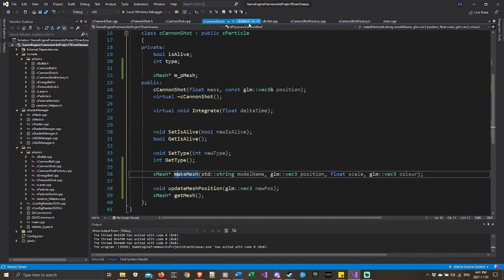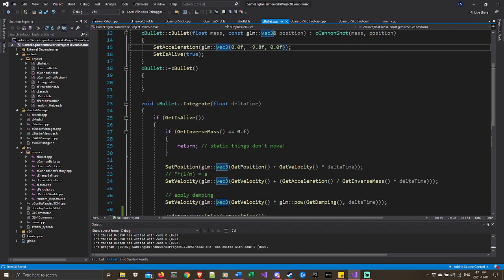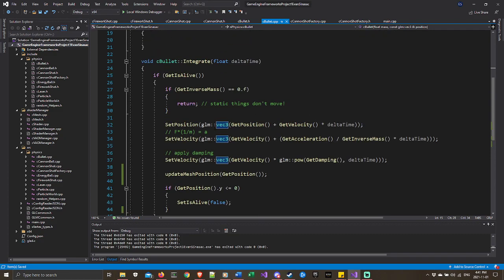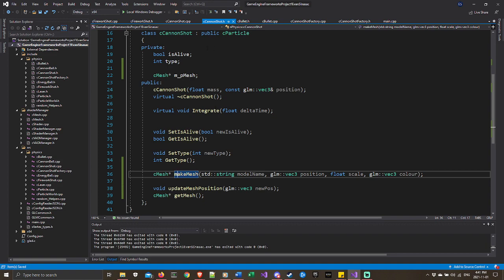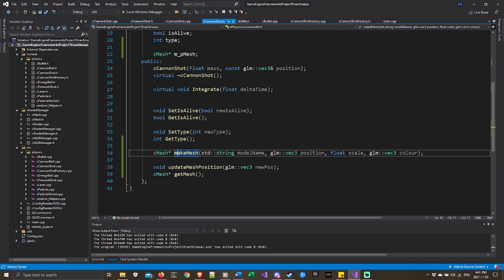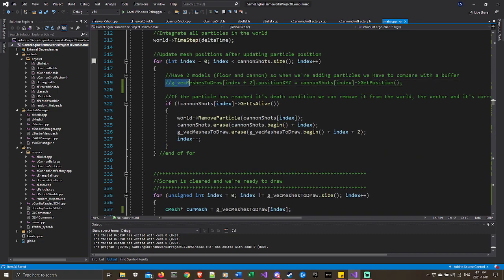I'm trying to remember where now. I might have put it on the key press. Anyways, then it updates the mesh position, and you can retrieve the mesh pointer whenever you need. So I don't have to keep track like this anymore.